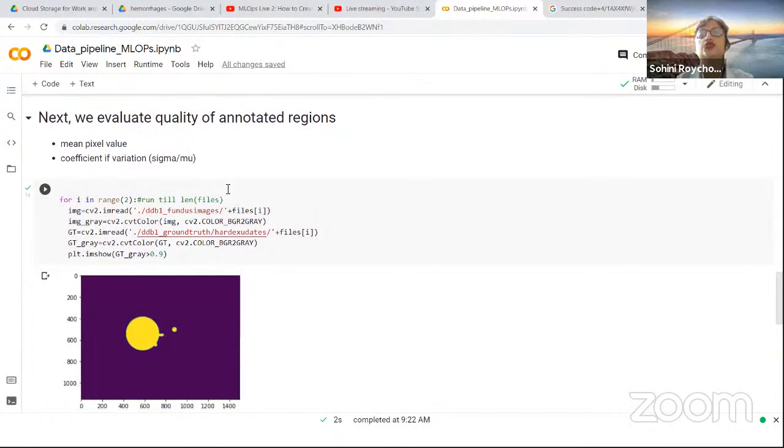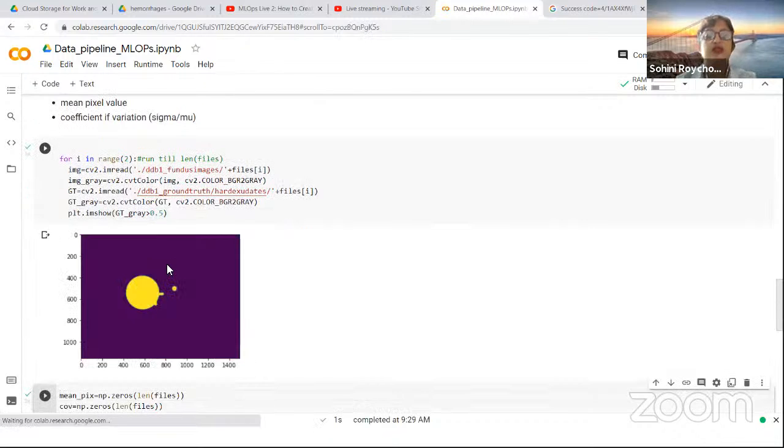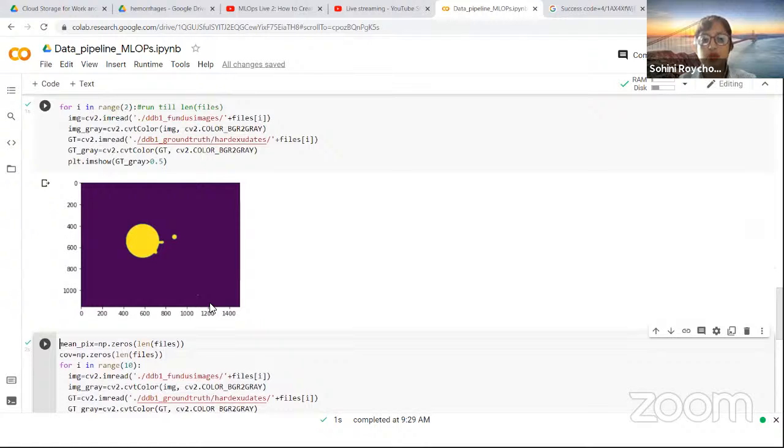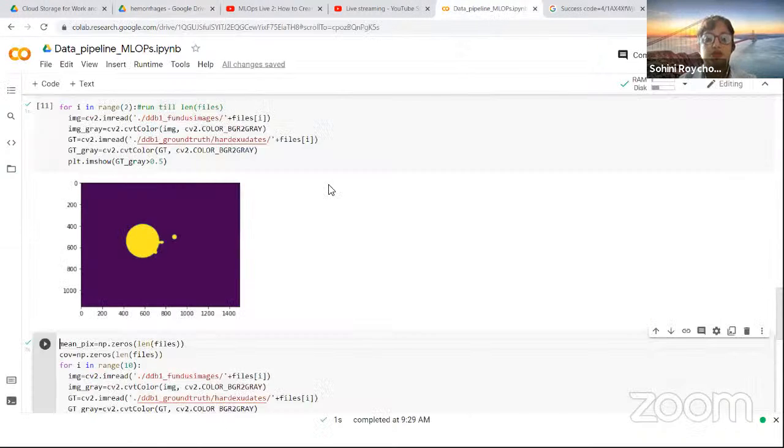Then I got into annotated images. Now I'm coming up with the metrics for annotations. This is just to show what an annotation would look like. In this case, I'm just thresholding it above a pixel value of 0.9. Again, everything has been scaled from 0 to 1. If I had used 0.5, I would have seen a different region of interest. You see now this circle is bigger. So this is just thresholding, because I showed you the images were thresholded.